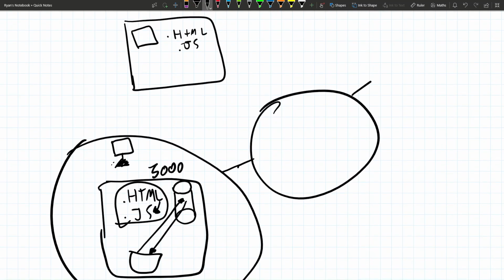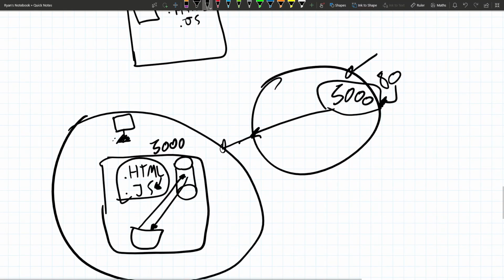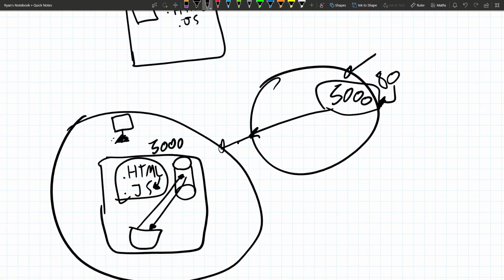And in your router, which is connected to the internet, you could specify, okay, in my computer, whenever you make a request to, like, let's say port 80, which is the standard HTTP port, then redirect it to port 5000 in this computer.